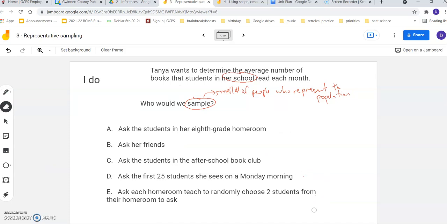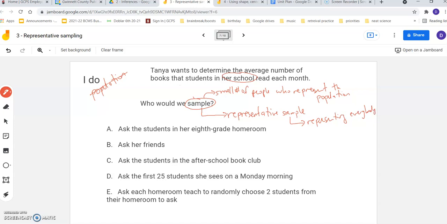And so some of these are going to be better than others, and let me tell you why. To figure out the answer to a statistical question where you don't want to ask the whole population, it's just too big or too much of a pain, you don't just pick any sample. You need to make what we call a representative sample. A representative sample means it does a good job of representing everybody, the population. Not every sample does that, and let me talk about why.